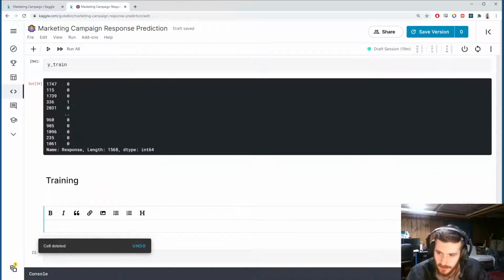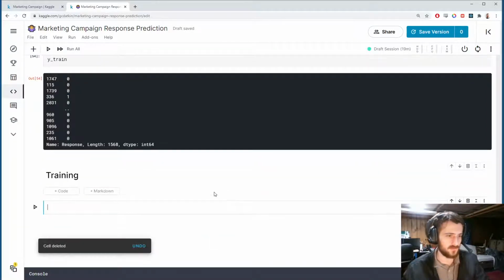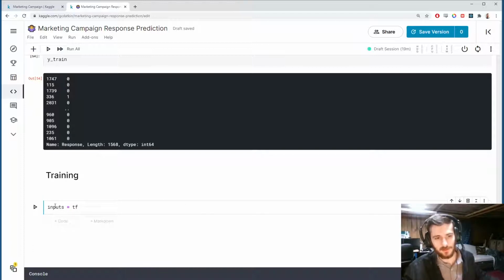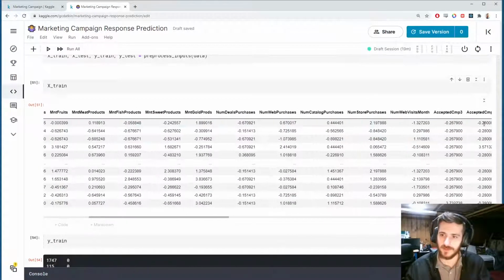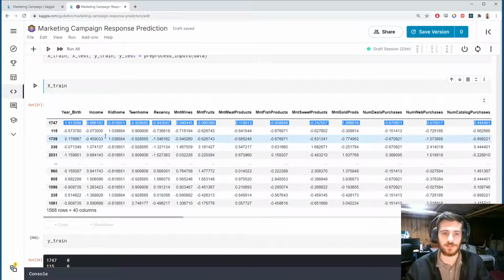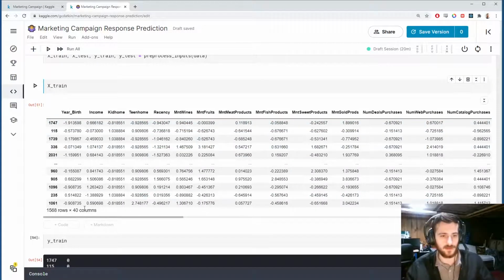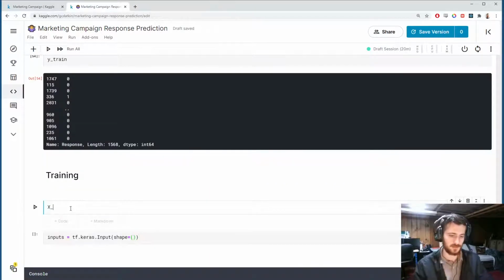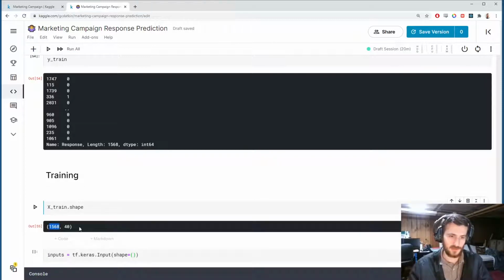So I'm just going to do a simple 2 hidden layer neural network using TensorFlow, Keras actually, which is a high level library on top of TensorFlow. It makes building models really easy. So inputs, that's our input layer, is going to be tf.keras.Input. And the shape of the input, this is going to be a vector of our features for a given row. So imagine a single one of these training examples coming in as a row. How many inputs is it getting? Well, it's getting however many columns we have. That's 40. So we can double check this with xtrain.shape. That is rows by columns. So this is the number of inputs coming in for a given example.